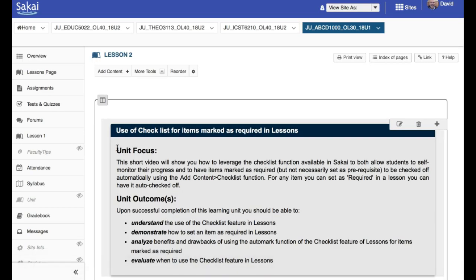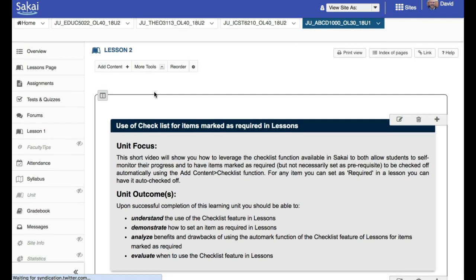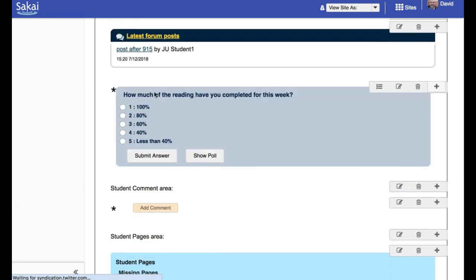Now what we want to do is, having done that, let's go back and see what that looks like for the instructor. So we'll go ahead and reload this page, just like if we're coming to the page and seeing how things are working. And the nice thing about the checklist feature is that it provides some feedback. It provides an opportunity for students to self-monitor about what things they say they have finished, but also provides that level of feedback and information to the instructor.